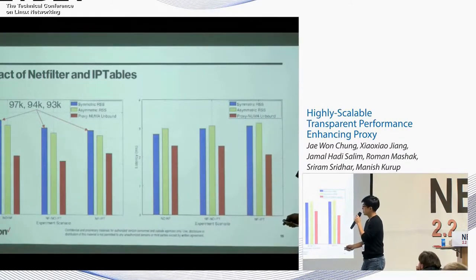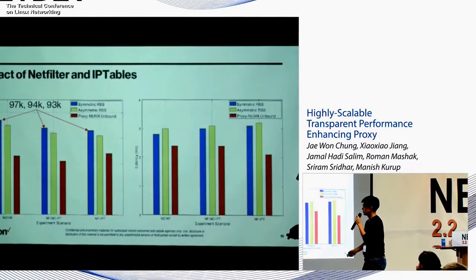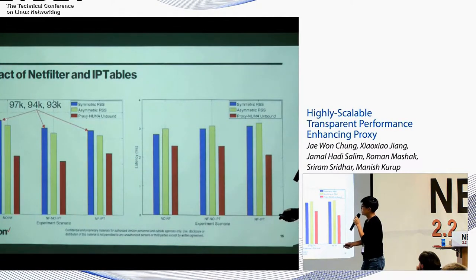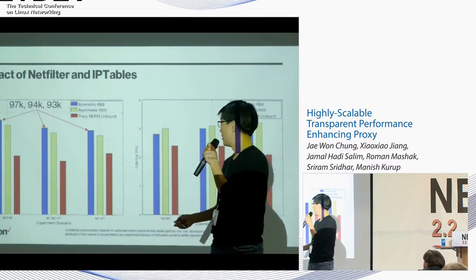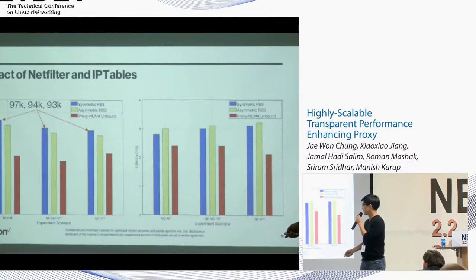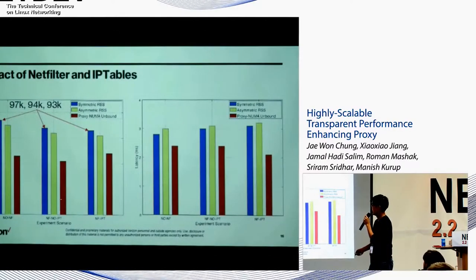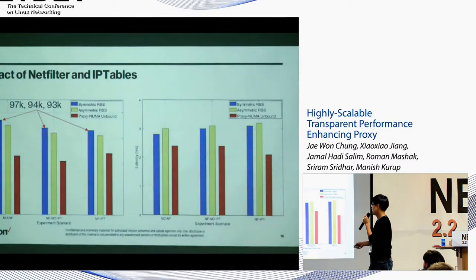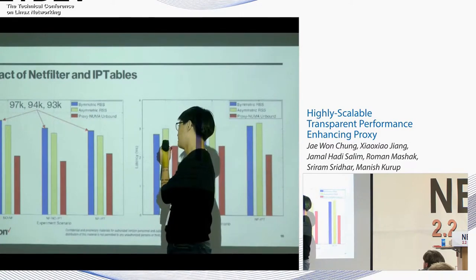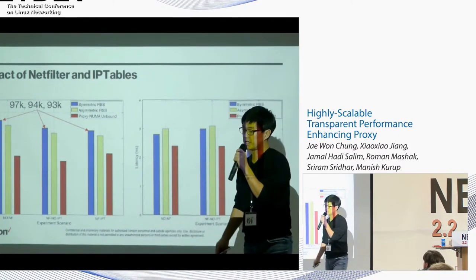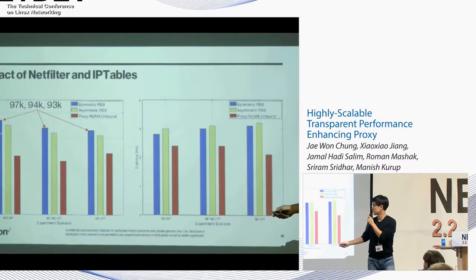So when we were using the kernel without netfilter, with all the optimization, we were able to get around 97K transactions per second. And 94K when we are using the kernel that has the netfilter hooks. With the iptables rules, we got like 93K. But I believe this is ignorable for our cases. So based on our need, we might choose this option or this option.